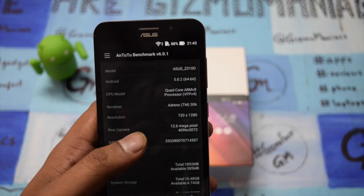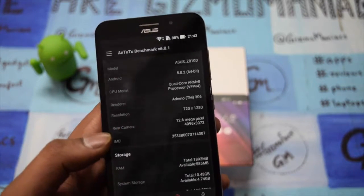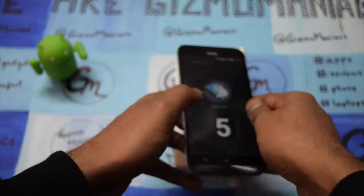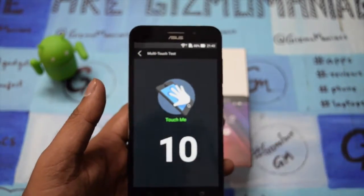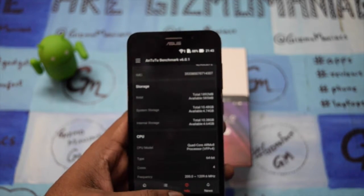It is running on Android 5.0.2 Lollipop, and on top of it, you also get the Zen UI. Other than that, let's check out the multi-touch here. It comes with 10-point multi-touch, which is great with the device. The rest of the things I have already told you, so I'm skipping that part.